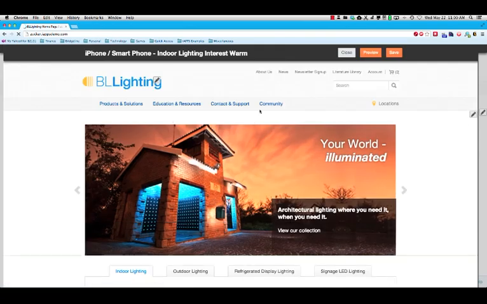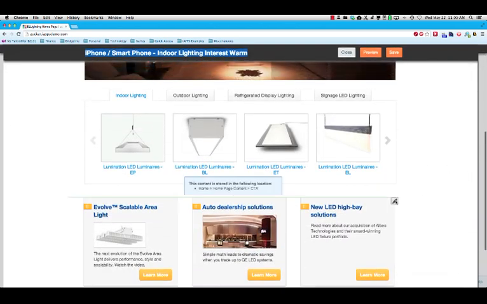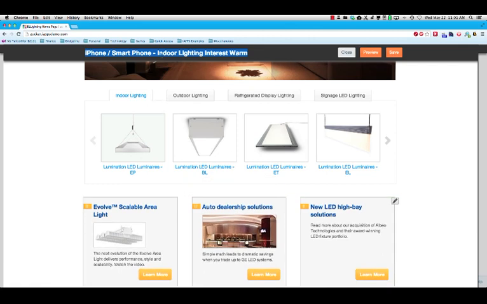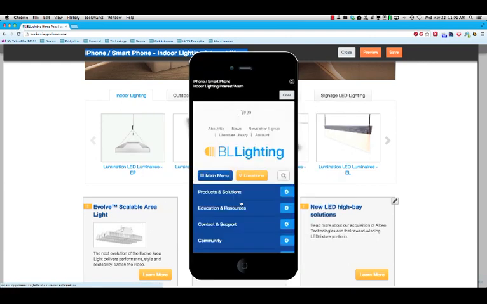And I can go in and I can edit. And it's telling me I'm editing the content for this specific device and audience segment. And now I use the simple site editor where I can change the content. And maybe I want to change these products if you're looking at it on a smartphone with this audience segment. And now, once I change that, I can go ahead and preview what this is going to look like, right?